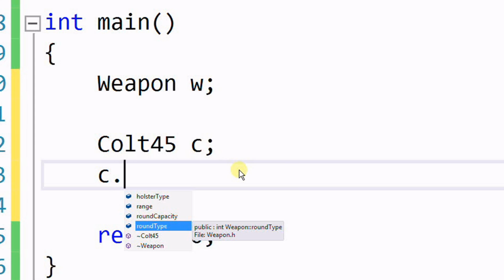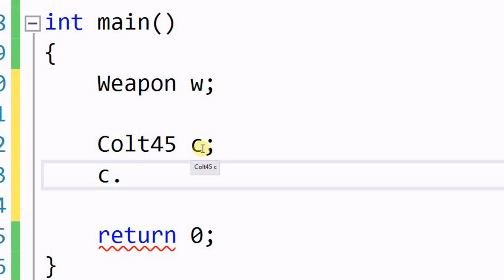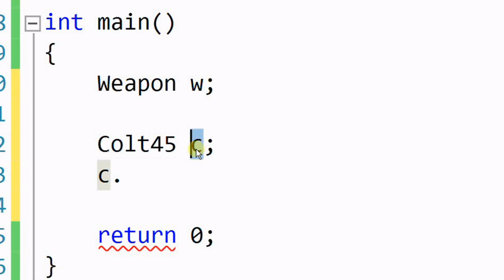And if you remember, those are from the weapon class. But because the Code 45 class inherits the weapon class, whenever you create a Code 45 object, it has access to the weapon class as well.